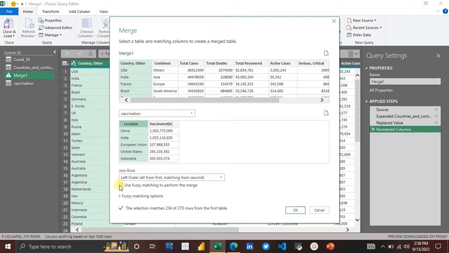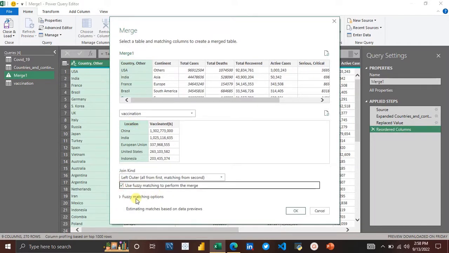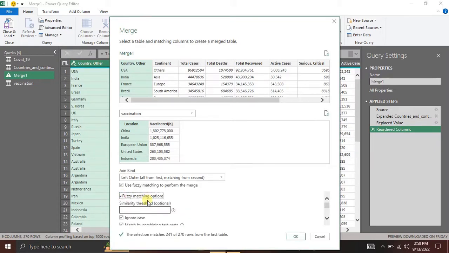We may want to use the fuzzy matching again because the countries are still not the same. All right, let's reduce it to 0.70 and see. All right, we have 246.